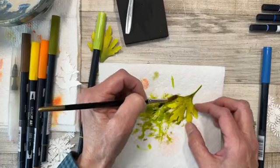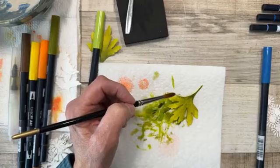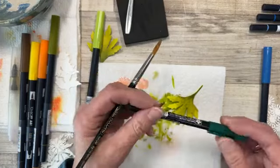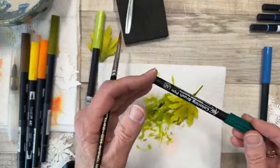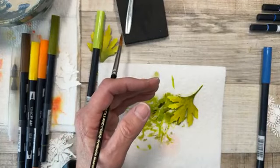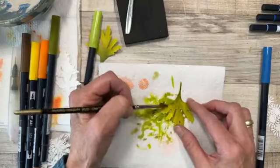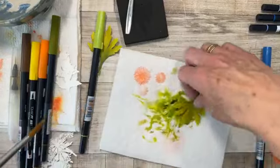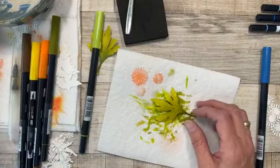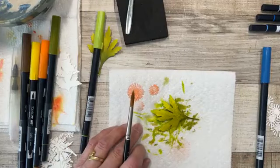Tombow markers. Honestly, I don't know about other markers, because I have Sakura here. I think they're still working, but that's a more limited coloring, maybe 48 colors. I did not try those, if those are still good. But my Tombow markers are 15 years old, and I did not test them all yet. But the ones I did get, except for one, I think.